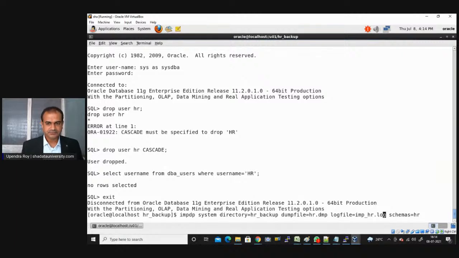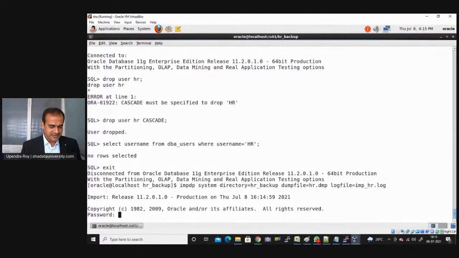And now, if you don't give this also, still the thing will run, because whatever is there in the dump is only one user called HR, and whatever content is inside it, everything will be transferred. So let's see. If there is some typo or some error, some parameter I gave wrong, it will give an error then and there.